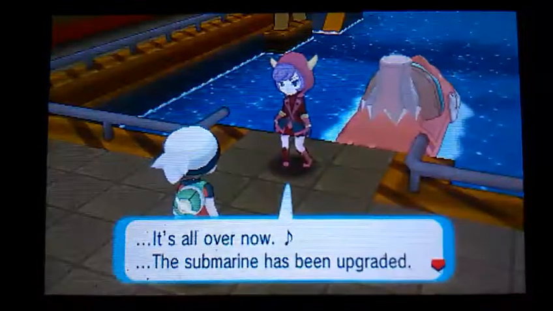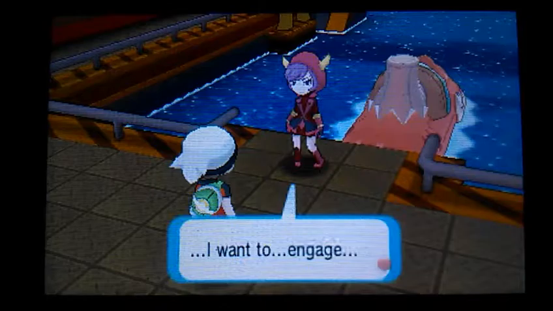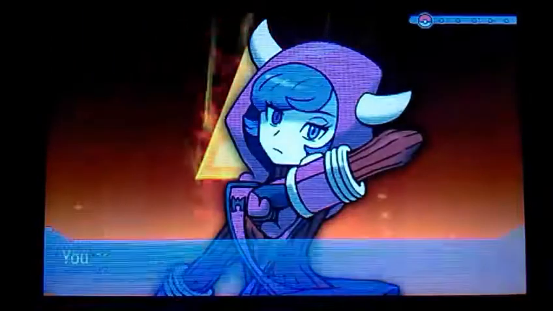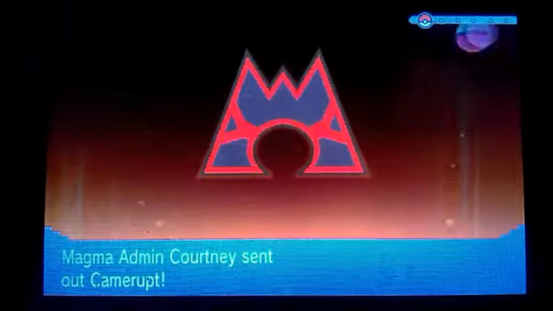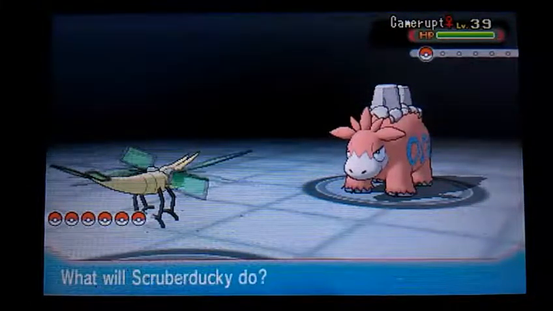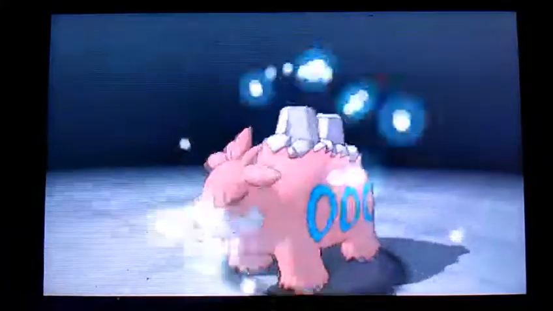So let's take on Admin Courtney and let's finish this thing off right here. So that way in the next episode, all we have to do is move on to the next city, town, and or area, and possibly get our next gym badge, along with also getting our legendary, which will be really, really hype.